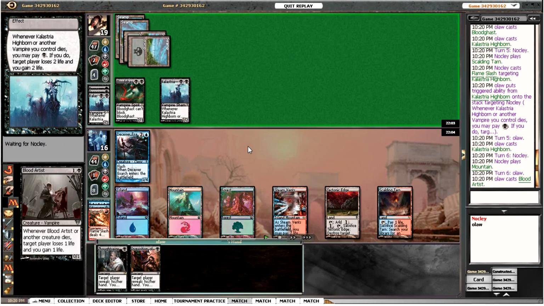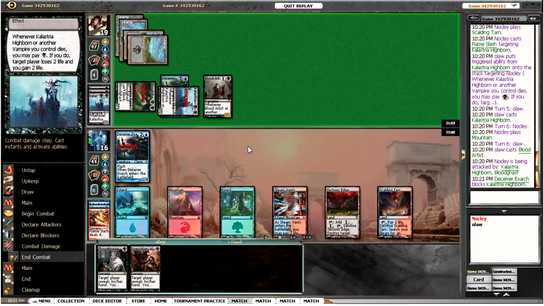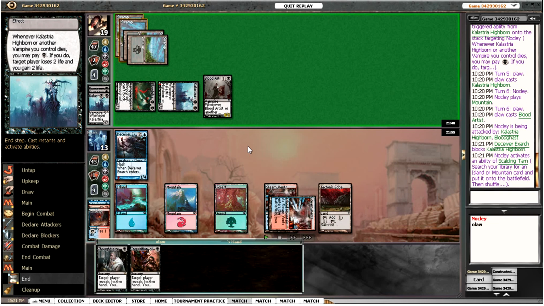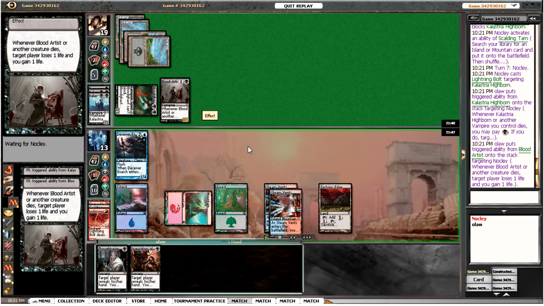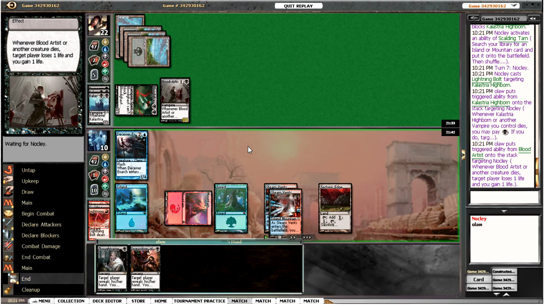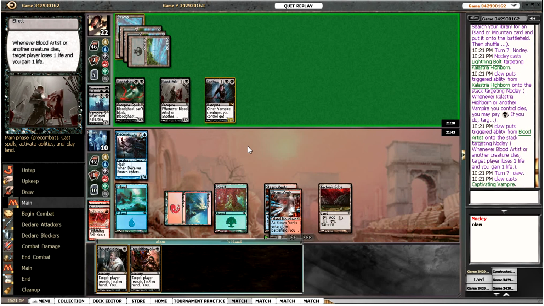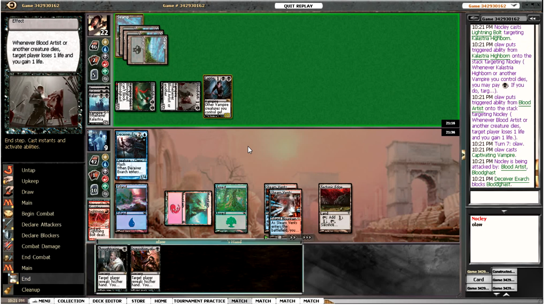So, go on. And play Blood Artist, just get attacking with both my guys. He takes 2 from the Bloodghast, blocks the Highborn. Bolts the Highborn, but he's going to lose 3 life thanks to the Highborn's ability and the Blood Artist's ability. And a Captivating Vampire, which I'm going to drop. Allows me to continue attacking profitably.